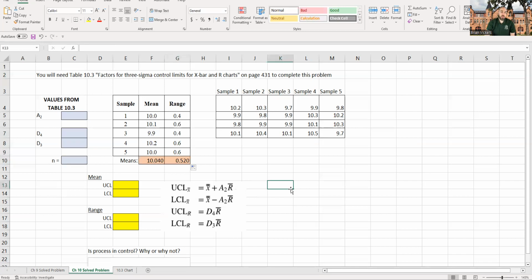All righty, so what does this mean to us? What we're looking for is, by averaging out all of the ranges and the means, we can start to plug in those values into simple formulas to determine what the highest and lowest range should be. We have actually collected 20 total sample observations, 20 observations here. And so because of the number of observations on this, we can be pretty satisfied that we're going to get a decent evaluation of what our upper and lower control limits should be. And then we can look and see, are any of these individual means outside of those control limits?